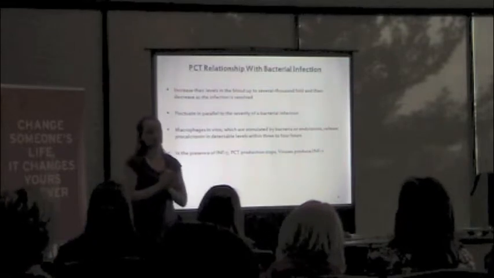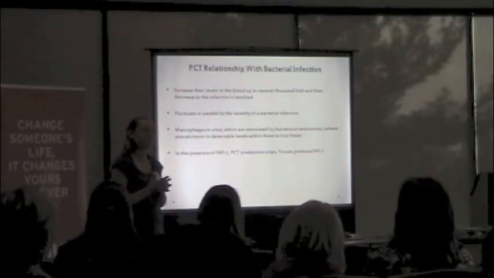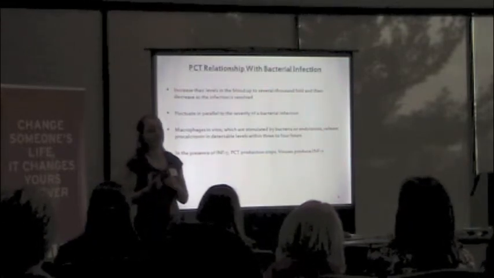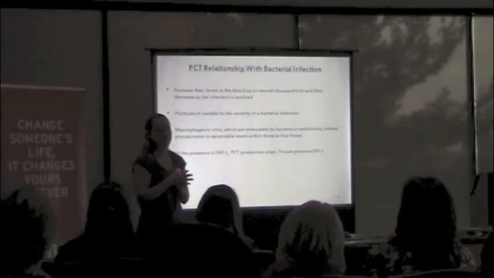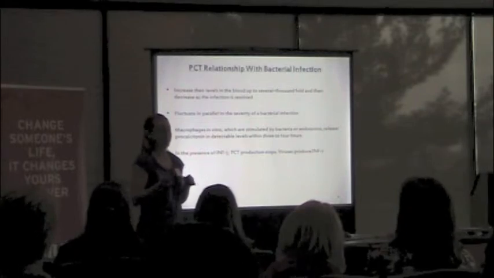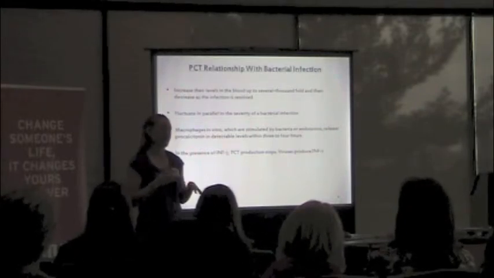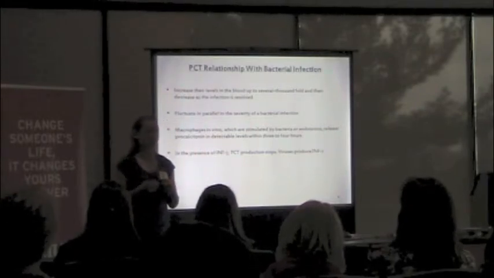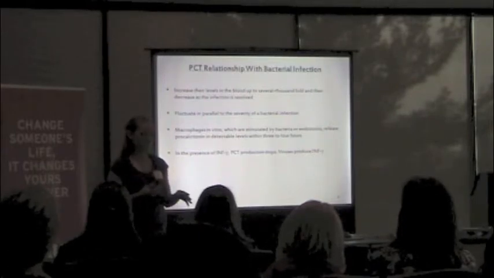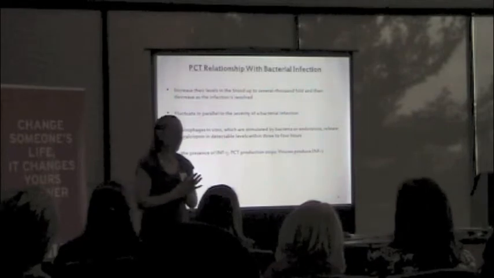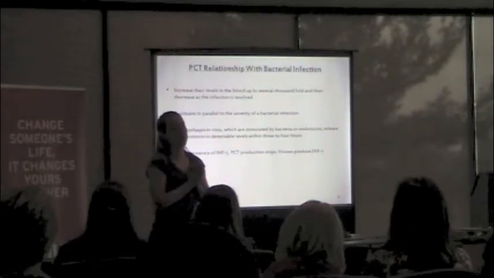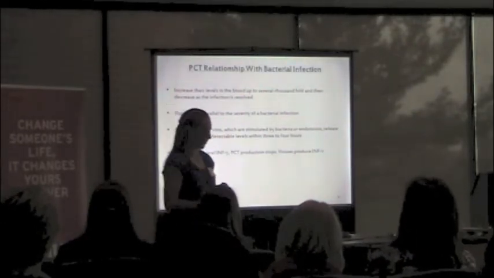So, bacterial infections versus viral infections. Viral infections produce interferon gamma. Interferon gamma stops the production of procalcitonin in the body. So this was significant because we would not be able to measure procalcitonin in the bloodstream if there is a viral infection, but if there is a bacterial infection, we would. So we would be able to differentiate between the two of them. Future problems would arise if there was a double infection, but that's to be studied further.